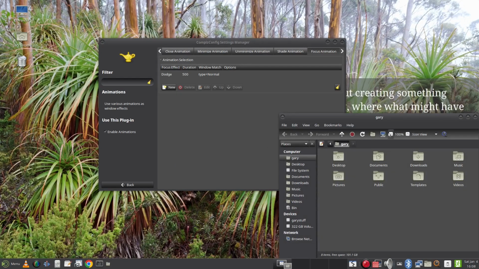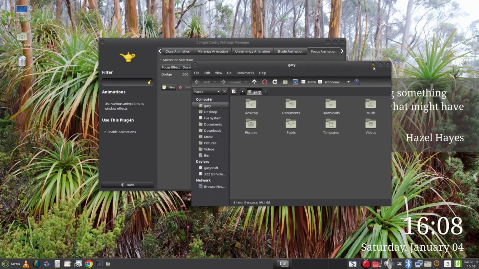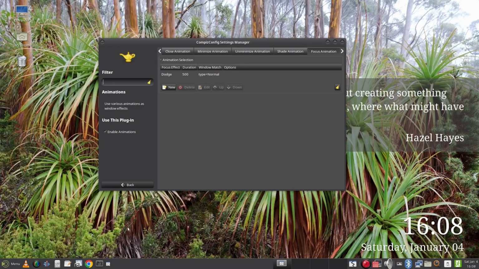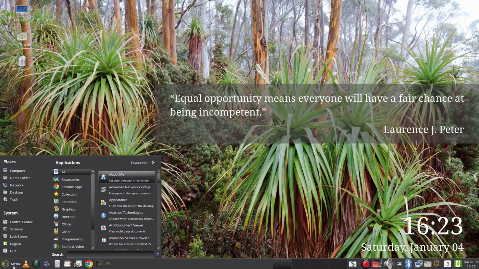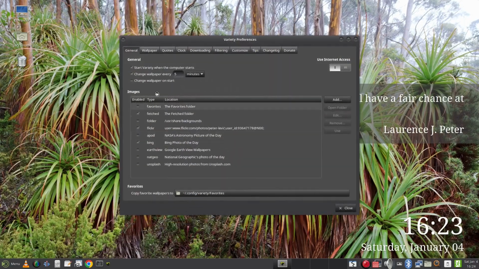The last thing I will show you is how to add a wallpaper changer. The tool we will install is called Variety. Open a terminal again and use your package manager to install Variety. For example, pacman -S variety or sudo apt install variety, etc. Find Variety in the menu and open it. The General tab lets you determine whether Variety runs at startup, which you should probably set to yes if you want to use it all the time.